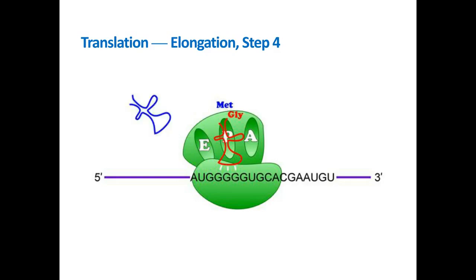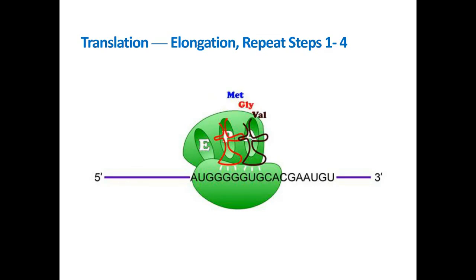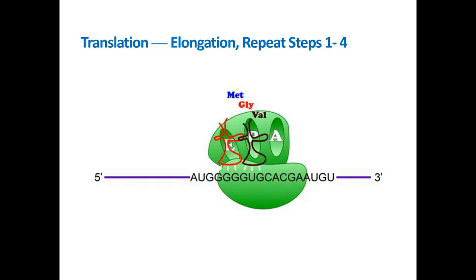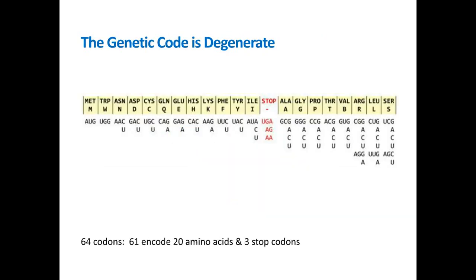The vacant tRNA is ejected, and the process is then repeated, right? So the next codon, GUG, you get a shift. The next GUG, this is valine. So this encodes valine. And so the valine tRNA comes in. Then you get a peptidyl transferase reaction. So now you have MetGlyVal hooked to the valine tRNA. The ribosome shifts. The vacant tRNA is ejected. And so on. And this process continues until you reach a stop codon, at which point the peptide is released and the subunits dissociate and start over. And so that cartoon illustrates elongation.